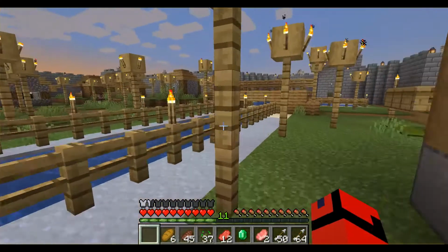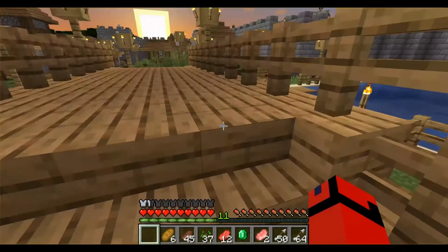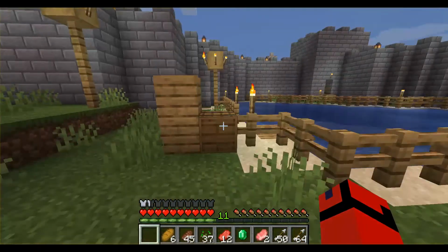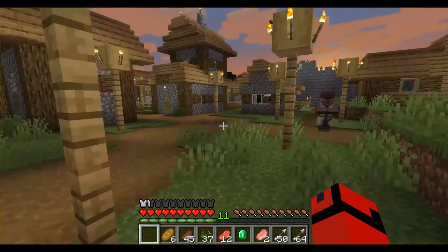Are you still trading for cool stuff? No, I think we can say you won. No, trade for one more thing. Okay. Actually, no, I'm not. Alright, yeah. I have 8 emeralds and 3 books.